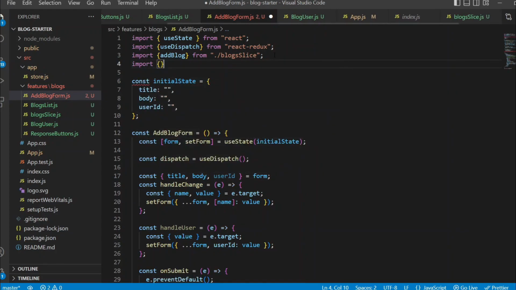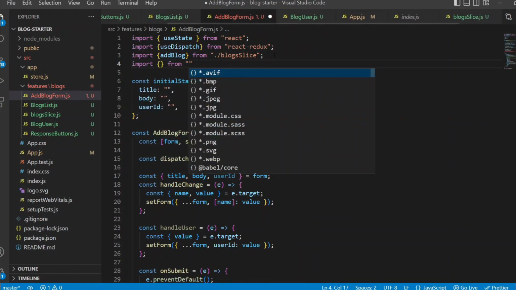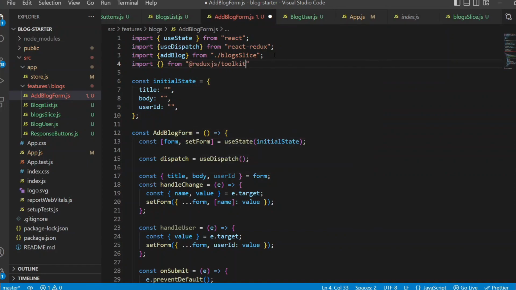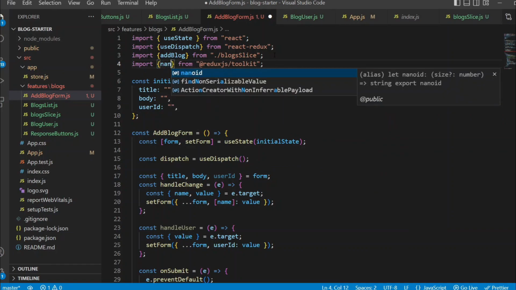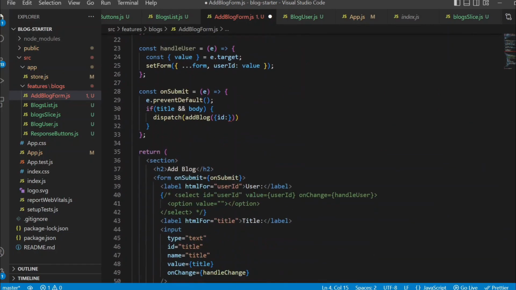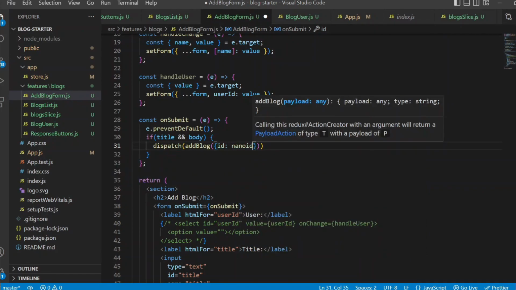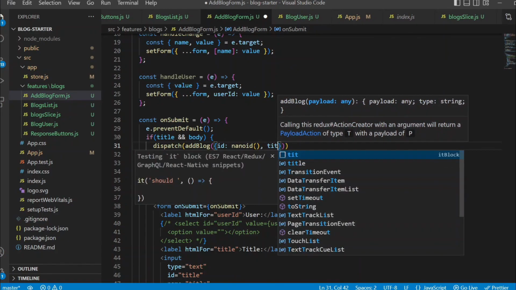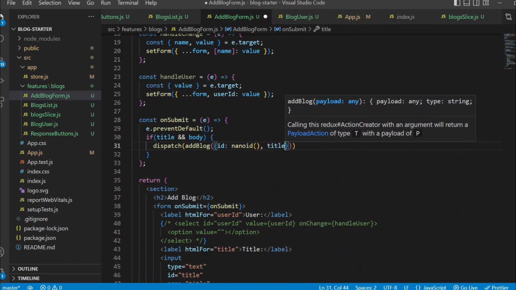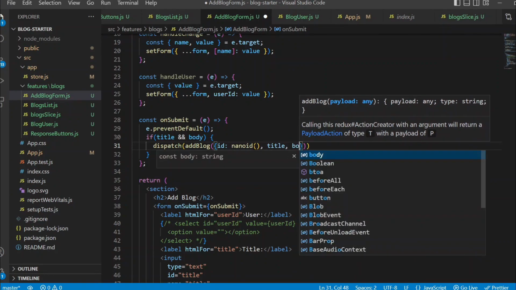So from Redux Toolkit we need basically a unique ID. So for that purpose I need to bring nanoid from Redux Toolkit, so that every block should contain a unique ID. So here we can use nanoid with parentheses. And now we can send title and body.